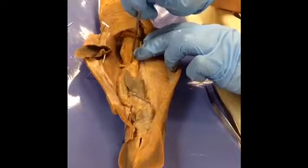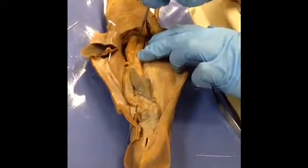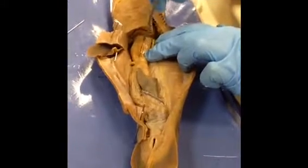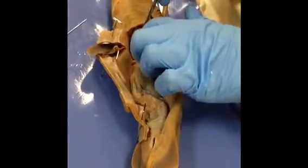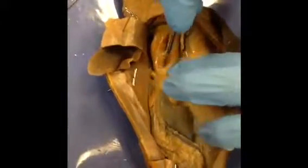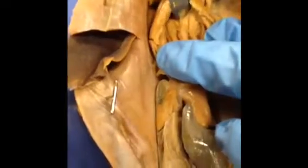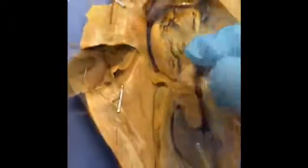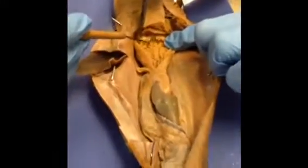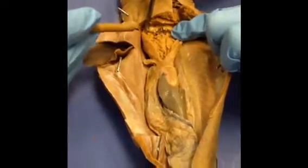We'll be taking an incision into the stomach. We'll just cut right through gently, making sure not to damage any of the internal structures of the stomach. In larger sharks like tiger sharks, there have been items found in there ranging from tires to license plates. The dogfish shark's diet includes Atlantic herring, Norway pout, poor cod, and various other small fish. The folds and creases inside of the stomach are called gastric rugae. They let the stomach expand to hold more food and help with mechanical digestion.